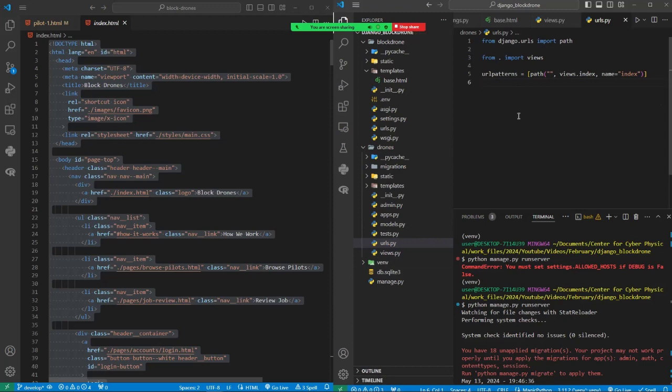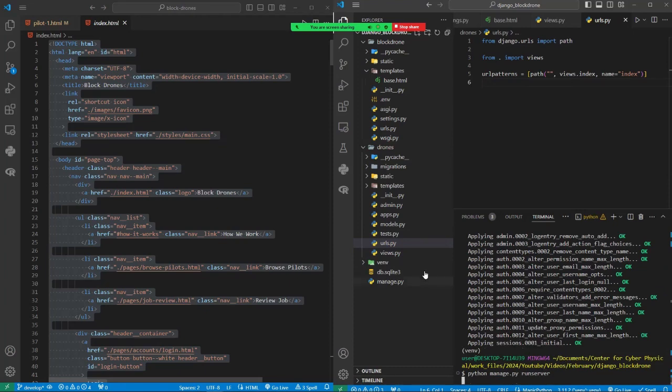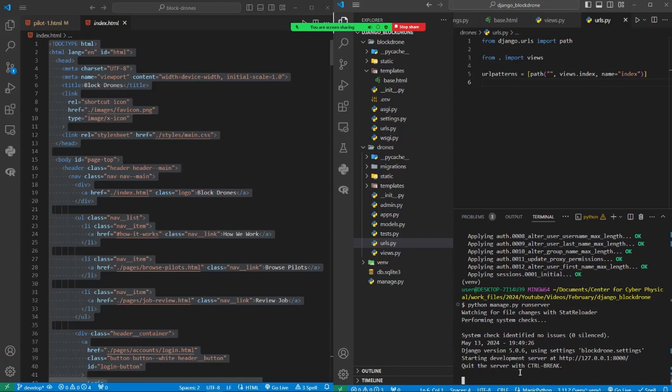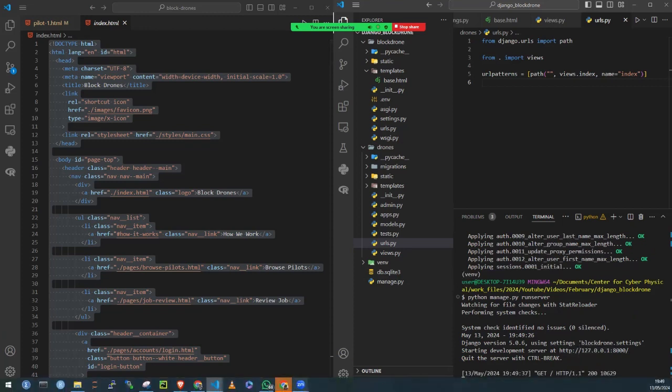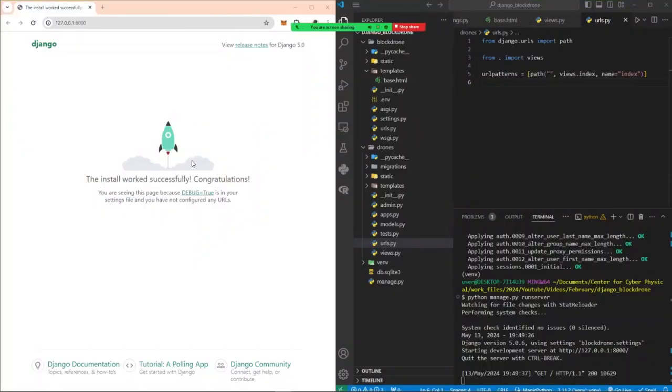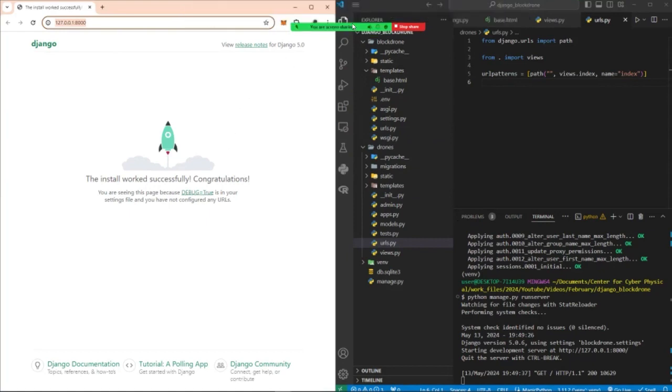All right, so let us try and run that again. We shouldn't get anything per se, because we don't even have a template there. So that's what we'll be building now. And if I click on this, I just want to see where it'll load up. And cool. All right, so our server is up and running. So now we know that it is working. Okay, cool. Let's move on to our templates. So the next step is to start working on the templates.